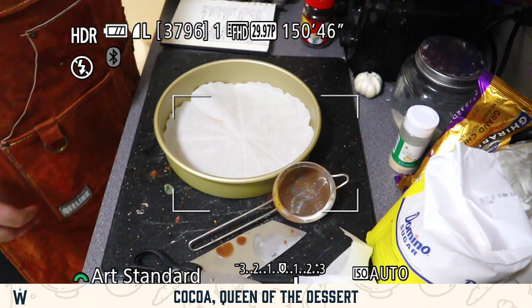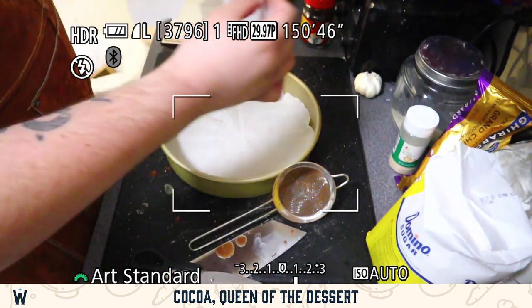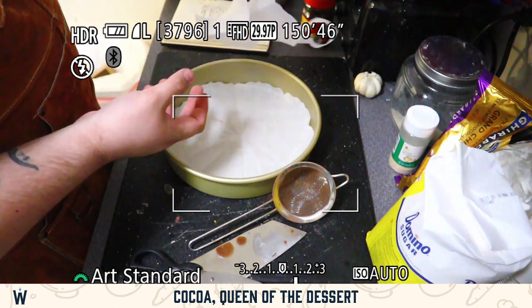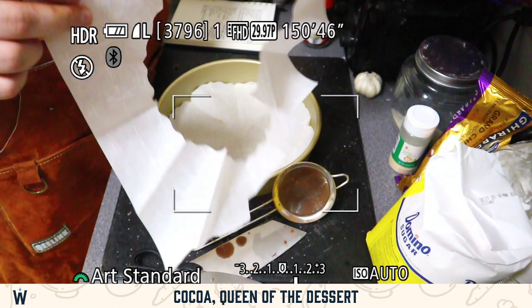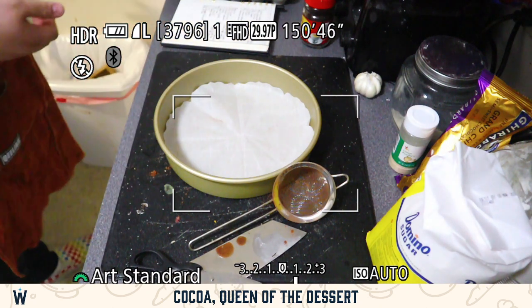Craft done. And then you also have this, which you can, I don't know, give to your dog or your mom as a gift, and she can hang it up on the fridge. I'm not gonna do that. So there we go.